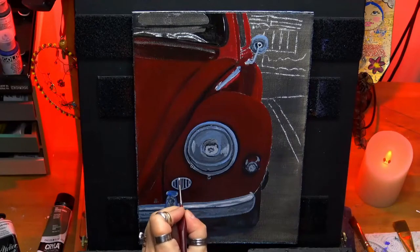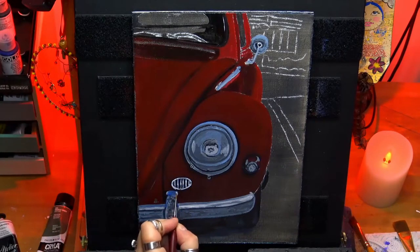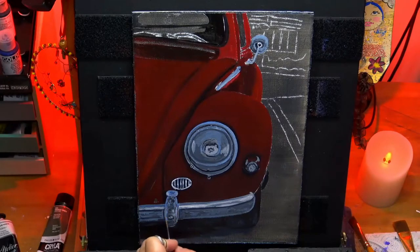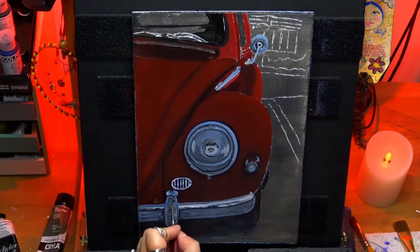It's a fairly loose style because I think this is a pretty easy one to do, and really good fun as well — plus it looks super cool when you've finished it. Here you can see me just dabbing with that brush to put in tiny little brush strokes to make it feel more realistic, even though it's still a loose style painting. It's not just flat — I've put a little bit of detail in because your eye will see this as it's in the foreground.